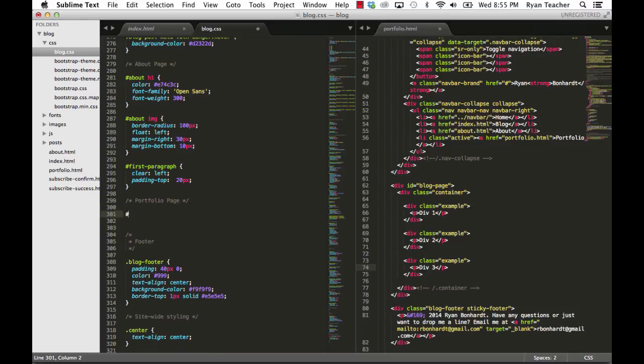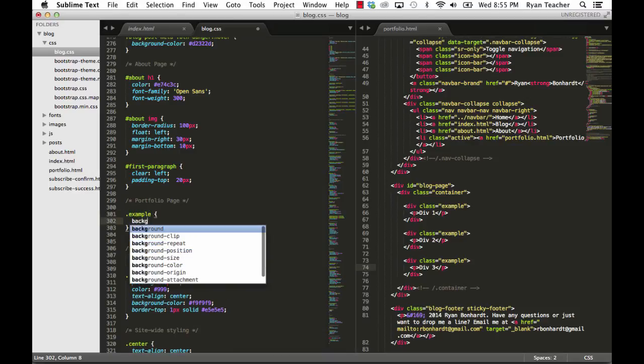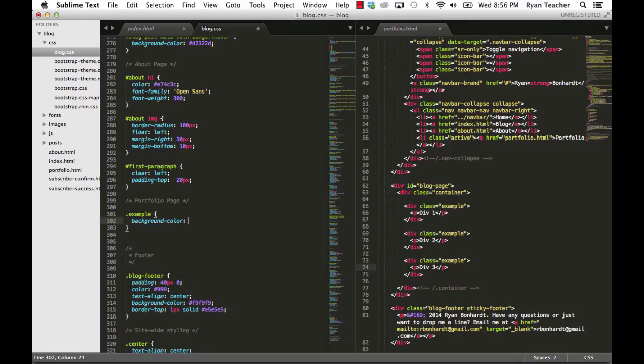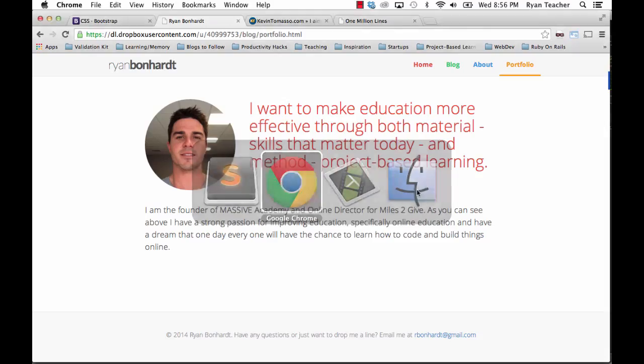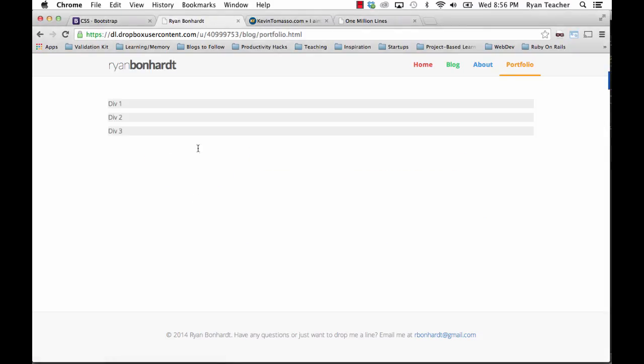And we'll just go ahead and give it div class example. Let's give it a background color, just so we know when we start messing with it, of EEE. All right, so now let's head over here and see what our page looks like.